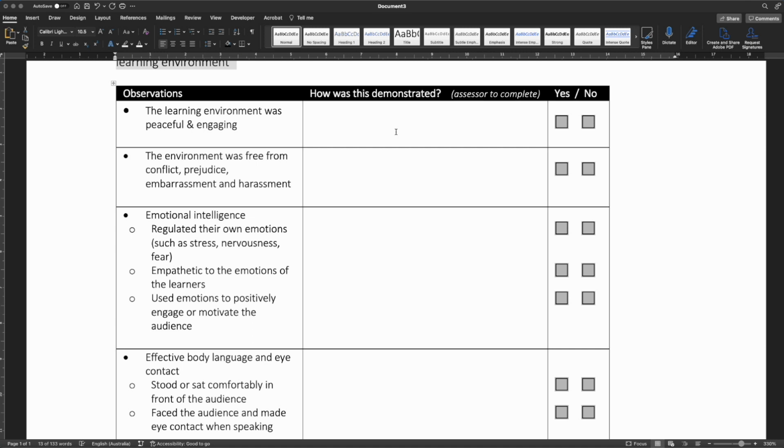Without it, if we just said, yes, they're emotionally intelligent, and we try to then break down in the assessor feedback exactly what we saw, then we're not making the assessment particularly reliable, because one assessor might miss, for instance, that they positively engaged people, and so on. So we really need to break it down to this level so that we can gain reliability and we can ensure that the person does actually demonstrate all the features that they've learned and therefore can do the job competently.